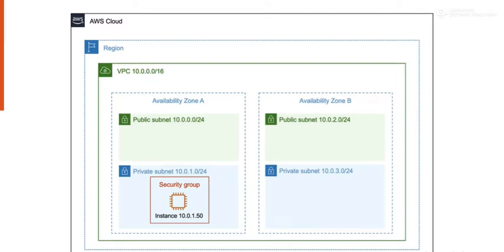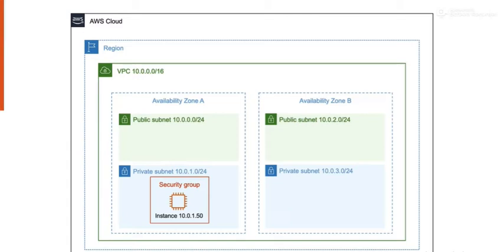Every instance that you deploy has to have one or more security groups, at least one. A security group is a stateful firewall that surrounds an instance. So for example, if we don't allow outbound access at all, there's no getting out to any resources. But by the same token, if we allowed port 22 into that instance so we can SSH in, it would automatically allow the return traffic because it's stateful.